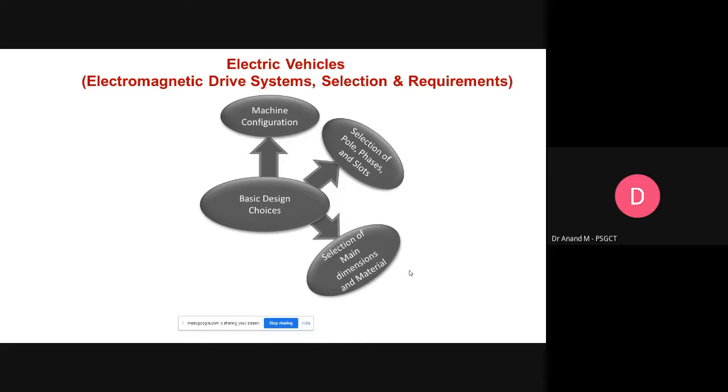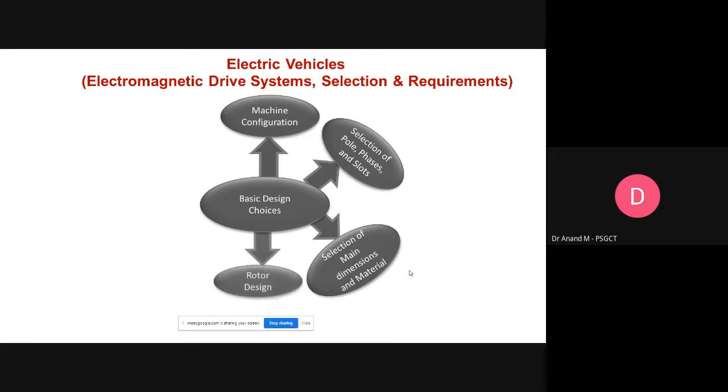The next constraint of a designer's choice comes with respect to the D and L fitted, and what choice of material we could use. Can I go for grain-oriented steel, or non-grain-oriented steel, or a CRGO type of steel? Even a 2 to 3% efficiency improvement in your drive system overall can increase the range coverage of the entire EV system. So that's another designer's choice.